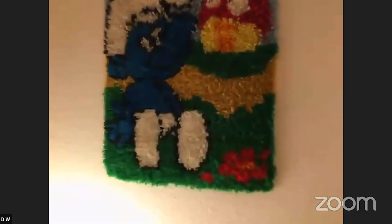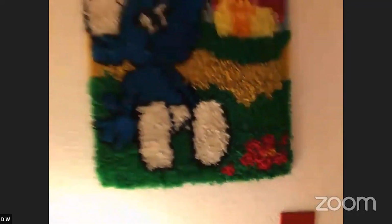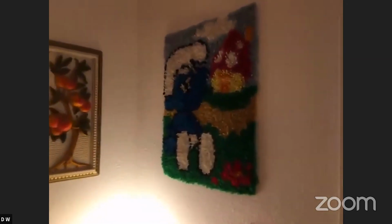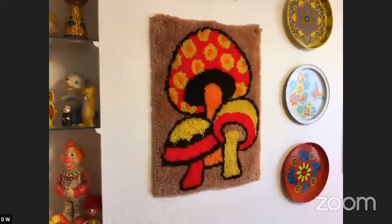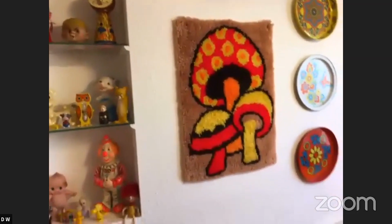And tell us a little bit about, I saw you have some posters and some art on the wall that almost look like they're carpet or fabric. Oh yeah. Tell folks a little about those. They're called latch-hook rugs. It's all attached to the wall there, but I've got a few of them. They were really popular back in the 70s and 80s. Let me see if I can find another one here. Oh yeah, right here. This one is actually a really iconic one. They mass produced this one, and I've seen a few other people that have them, but they're cool. It's nice to have a piece that's got some texture and pops off the wall a little bit.